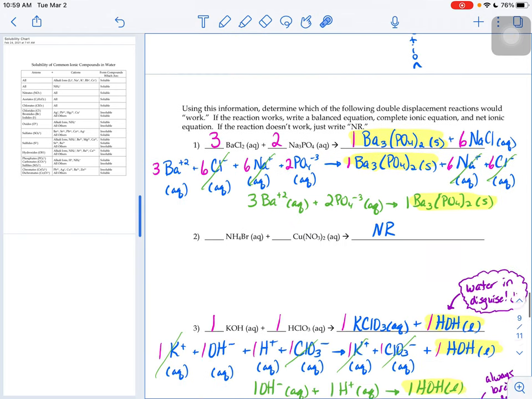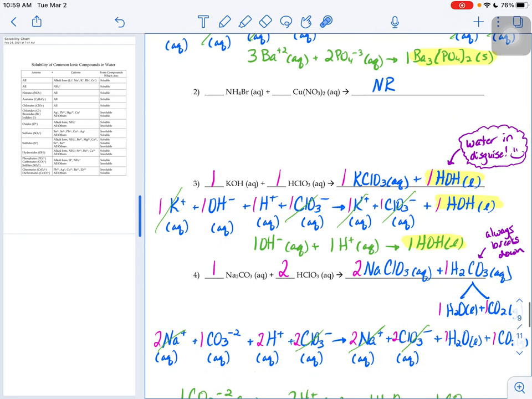So if water is a liquid, you'll notice how my water looks exactly the same all the way down, just like our precipitate did in number one. The state of matter for water is not AQ. AQ means dissolved in water. It's a little weird to say that water would dissolve in water, right? Our water stays as HOH.